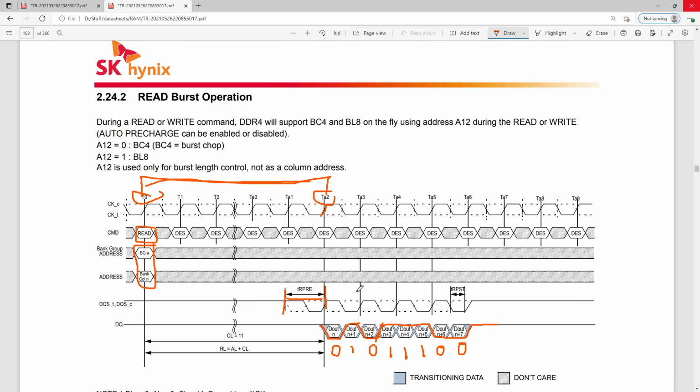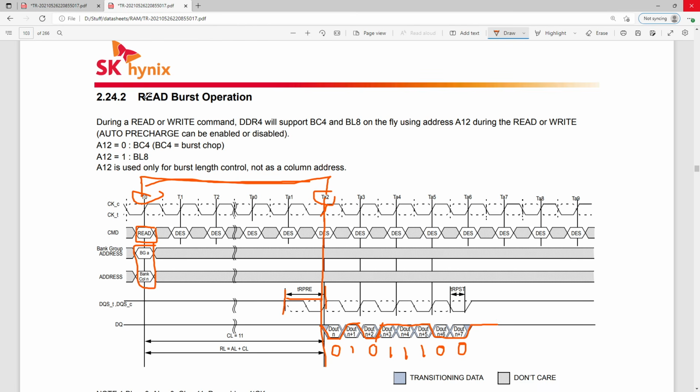And what you'll notice with this is that when the memory chip is sending data to the memory controller, the transition in the voltage level on the data queue happens on the clock edge. So if you had a memory chip sending data to another memory chip, it would not work, right? Like if one memory chip was trying to read from another memory chip, for one memory chip, it would be a write operation.